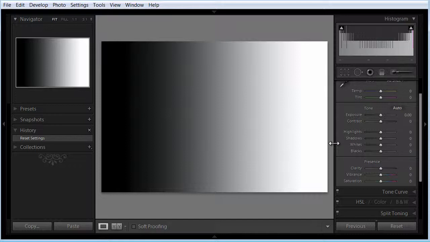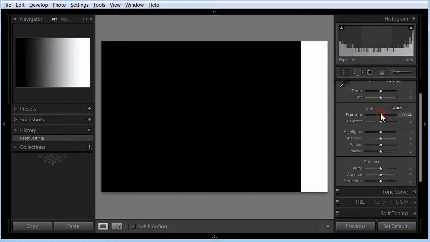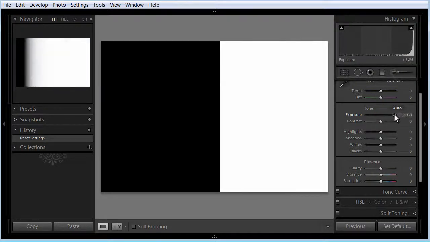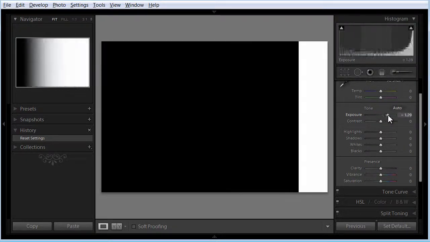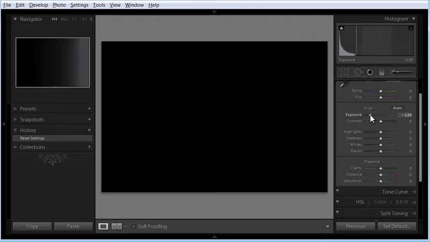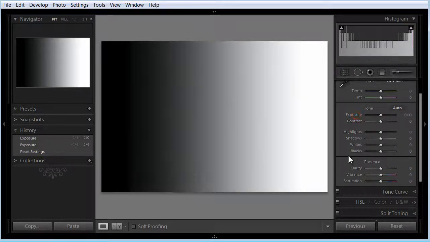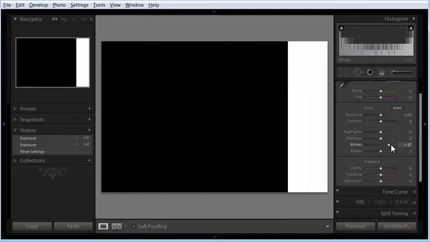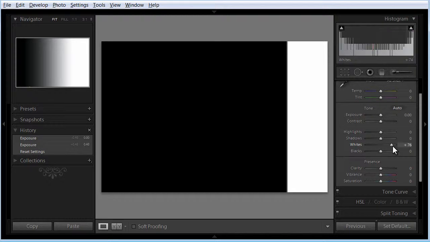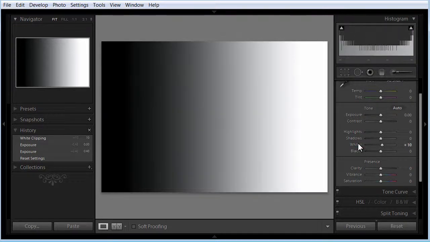If we hold down the Alt key, it will give us an overlay or a mask to show you where a white point is, for example, in exposure. And you can see that I have pretty vast control over where my white point will be if I use that exposure slider. I'll double click exposure to reset it to its default. Now if I come down here to the whites, I can also get a control over my white point, but note that it's not as wide a range of control.